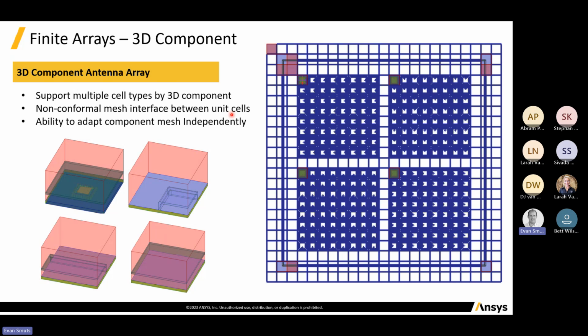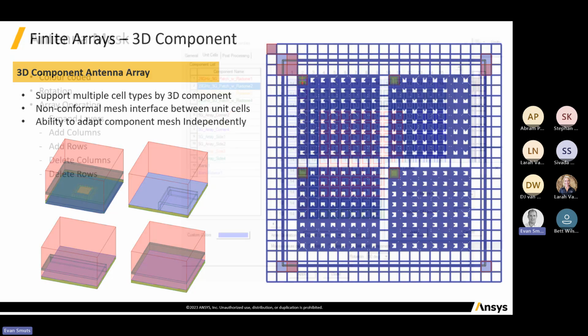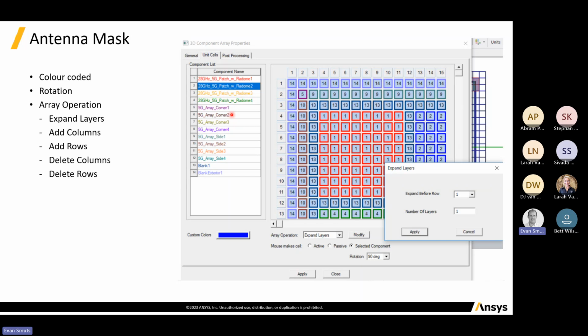And so again, we can very quickly replicate our design from these few small building blocks. So for example, we've taken our array mask here, and we can populate that mask with all of our individual elements in the right places to build the array that we want.